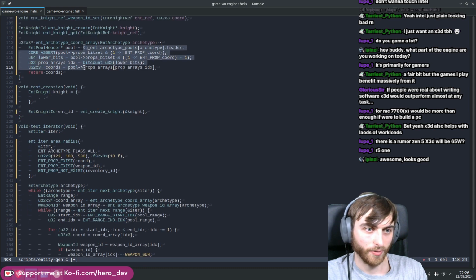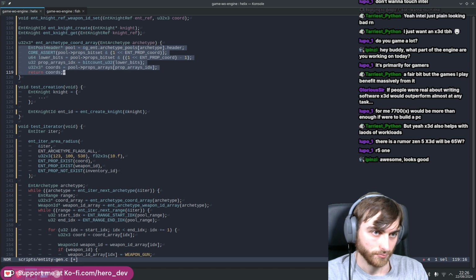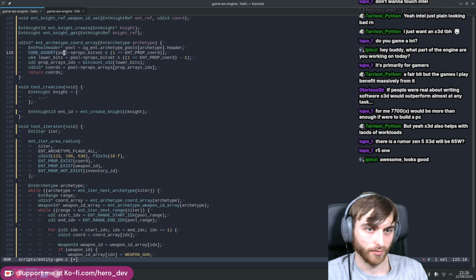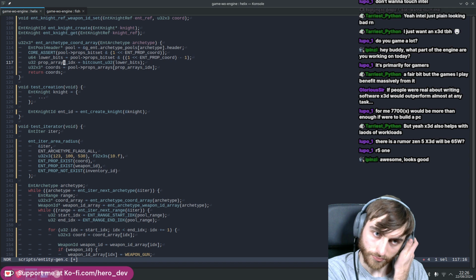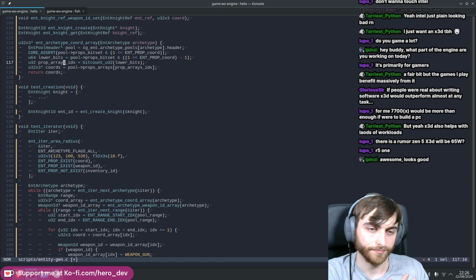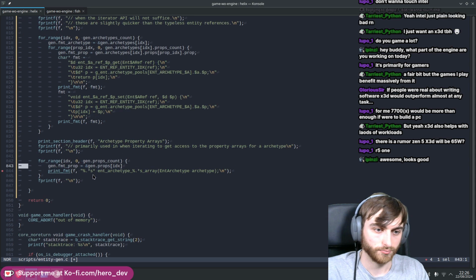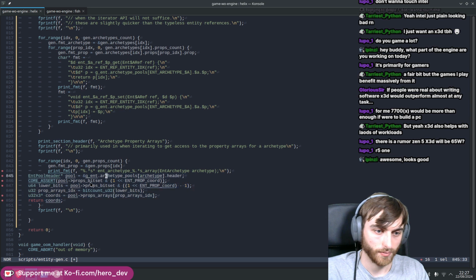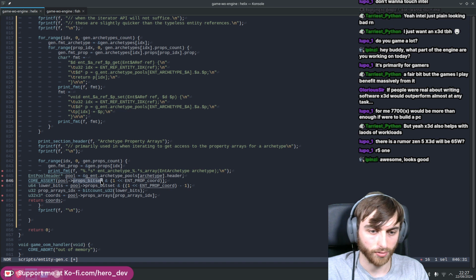It's basically using the bit set and doing get in the property enum. Taking a look at the properties bit set to see what properties this archetype has.